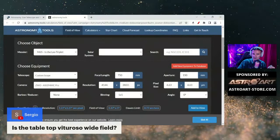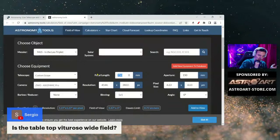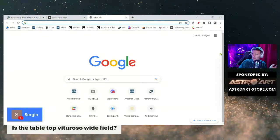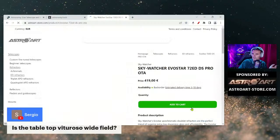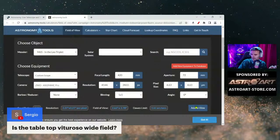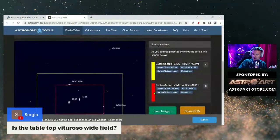But now comparing with this one that we are using. Well, actually we are using it with a focal reducer, but let's see if it's not. It's 420, I think, and 72 aperture. I think it's like that. Let me confirm. $450 on AstroArt. 72, the same camera. Add to view. You see the yellow? The yellow is this refractor.